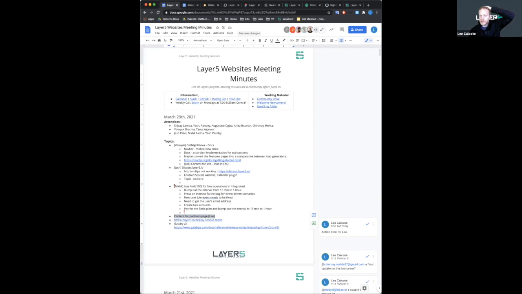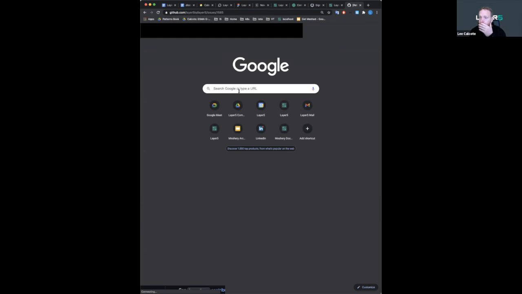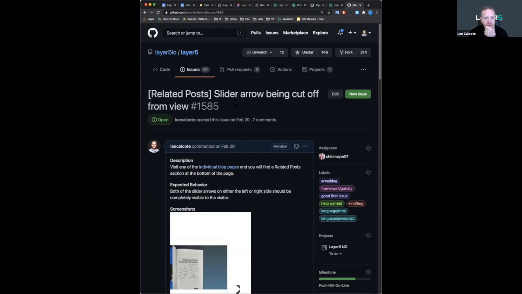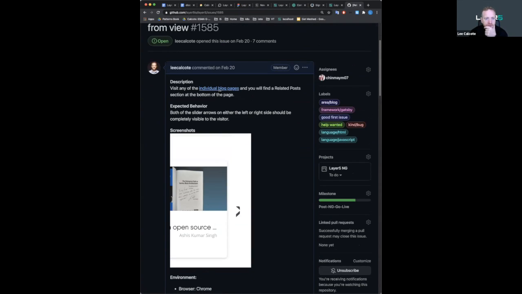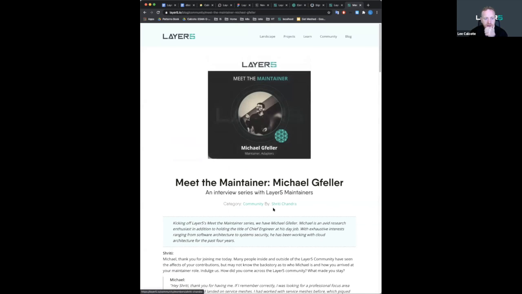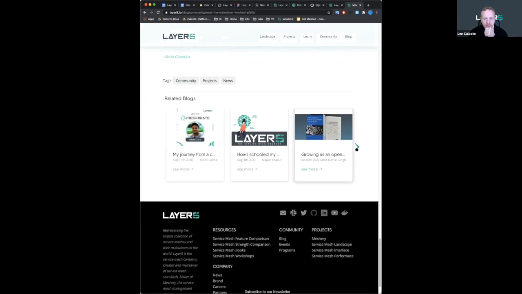There's one other issue. There's this slider arrows being cut off from view, if you visit any of the individual blog pages and then go to the bottom. Okay, so this arrow is different now.